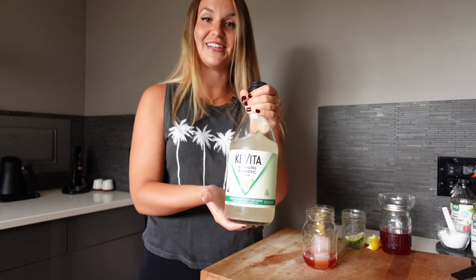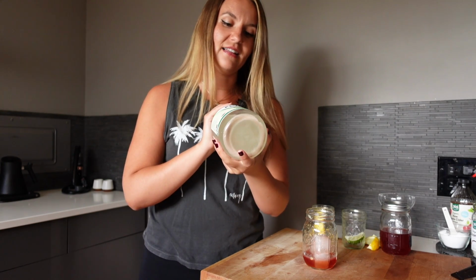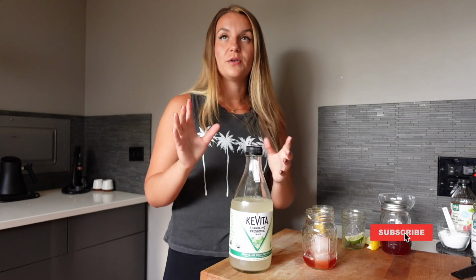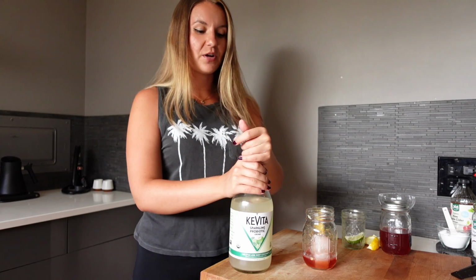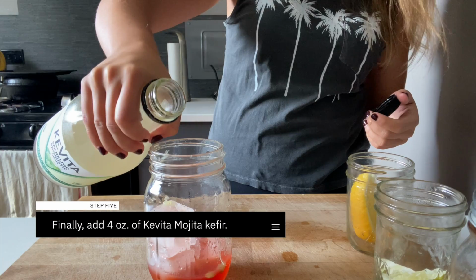So this is the exciting part. This is Kavita. It's water kefir, and it is the Mojito Lime Mint Coconut. This drink tastes like rainbow sherbet or sherbet. Jeff and I got into a little bit of a debate about which one is right or not. So we're gonna call it sherbet sherbet. So then you're just gonna take 4 ounces of this, pour it in there.